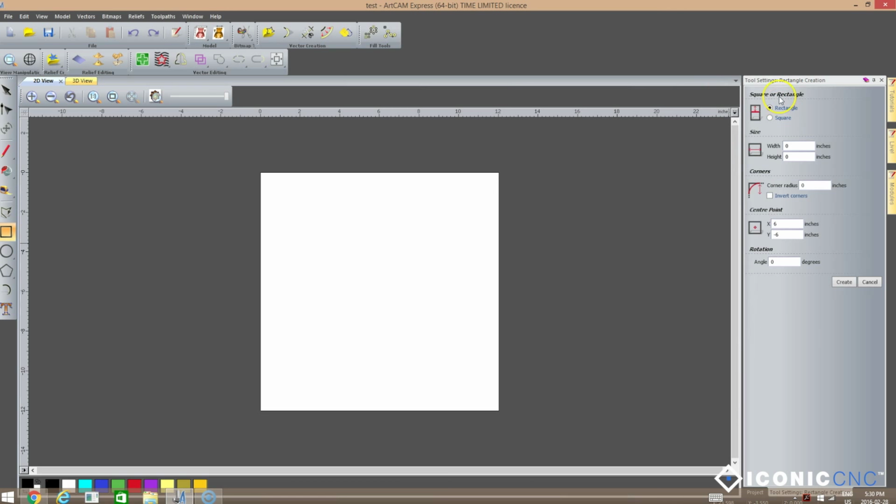So you can see starting at the top, I have an option to create either a rectangle or a square. In this case, I'm going to click on square. And you can see it's already established a start point for me. So ArtCAM is making an assumption that I want this rectangle or square to be centered in my material. Now I can set my width of my square to 8 inches, and you'll see that automatically, because it is a square, it changes the height proportionately. I have the option to set a corner radius, either an inverted corner radius or an external corner radius. In this case, I'm not going to do that.